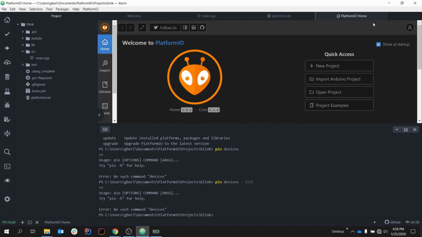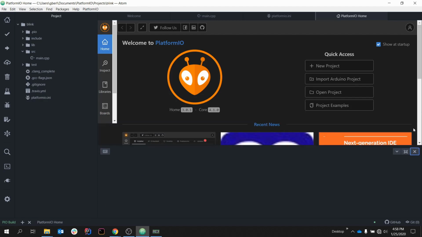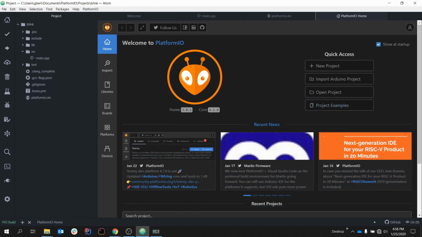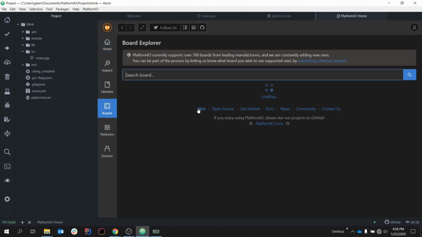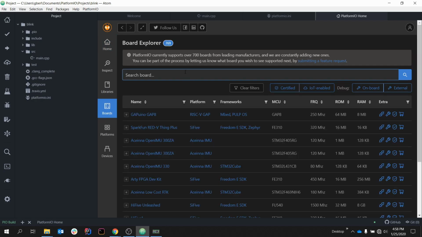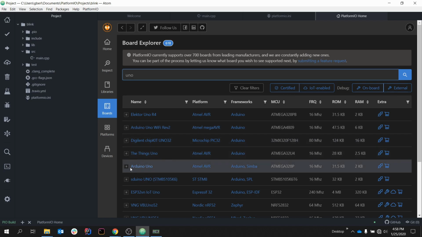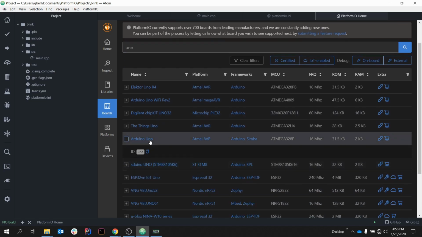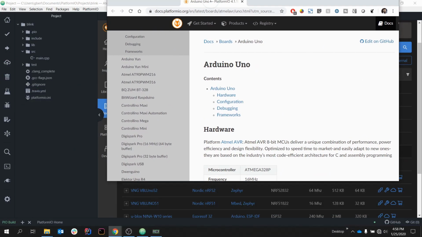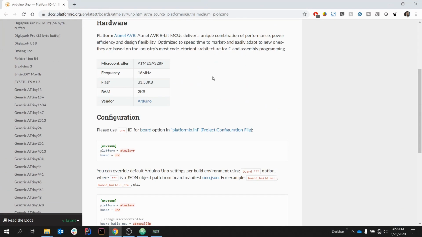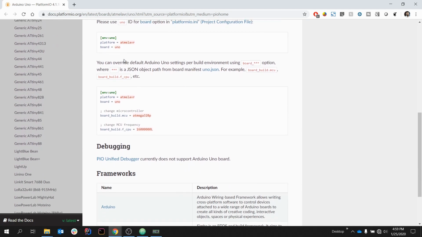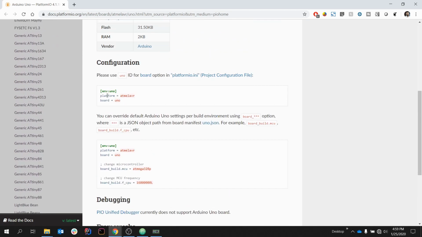But, okay, if I go back to my PlatformIO IDE home, you can go to boards here and click Uno. And now I see Arduino Uno is right here. So if I click this, it actually opened up a website, and you couldn't see it there, but it tells you the information, and it tells you exactly how you'd set that up in your PlatformIO.ini file.